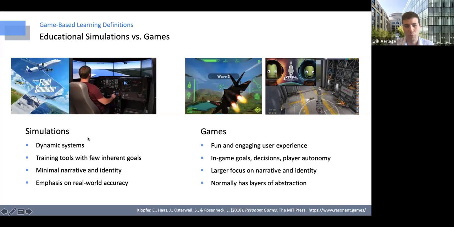A lot of times when we think of simulations, it's trying as much as possible to make it as accurate as possible, like a flight simulator. But when we think of games, a lot of times these things are abstracted away, and you might have a much simpler user interface, or something that's oversimplified, but still can get across a specific learning objective if it's an educational game. And so the idea here is to see what we can do in the creation of games so that students can have a narrative that they're following, identifying as a person or a character in the game.